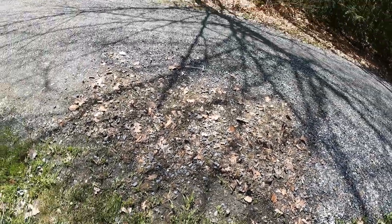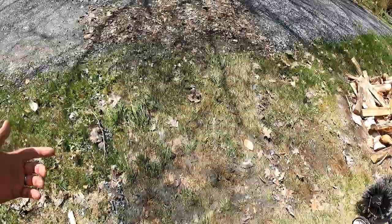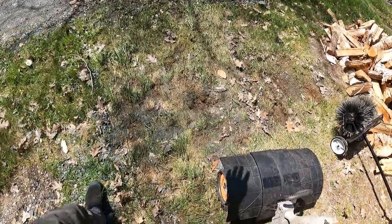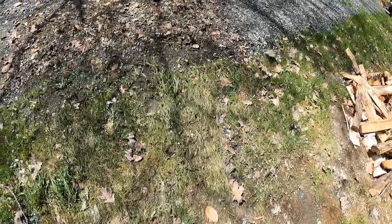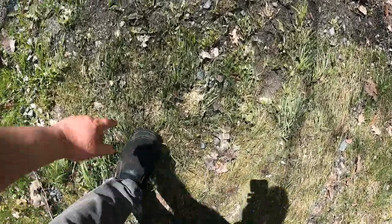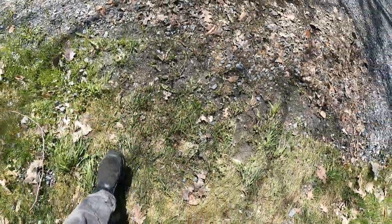And starting back here, probably about, you know, just over 4 feet, almost 5 feet. It carried it all the way up to the driveway without any problems. You know, yeah, I missed a couple of spots, but that's just me. That's you back up and go again.